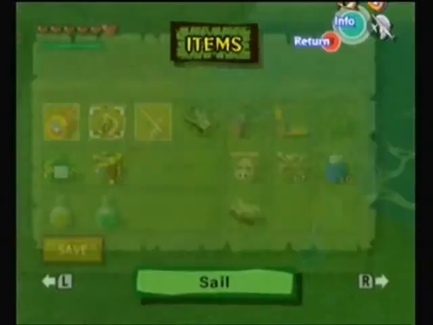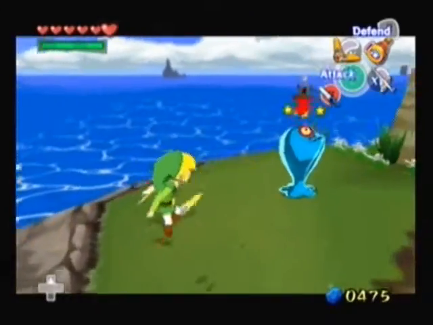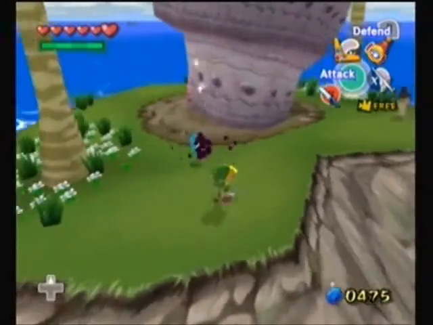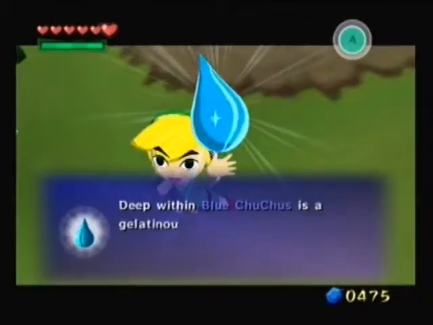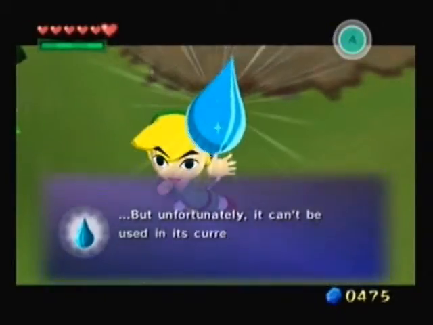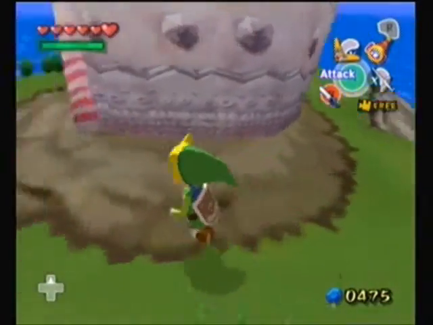There's a blue chuchu jelly. When you kill a blue chuchu, it's guaranteed to drop one of these, which is blue chuchu jelly. We need, I think, what is it, 15 of them in total? Problem is, each one only drops one and that's it. Whenever you kill it again, it won't drop more.